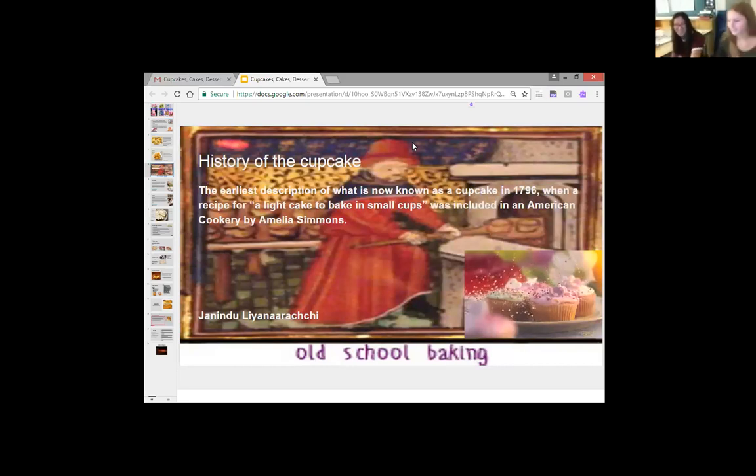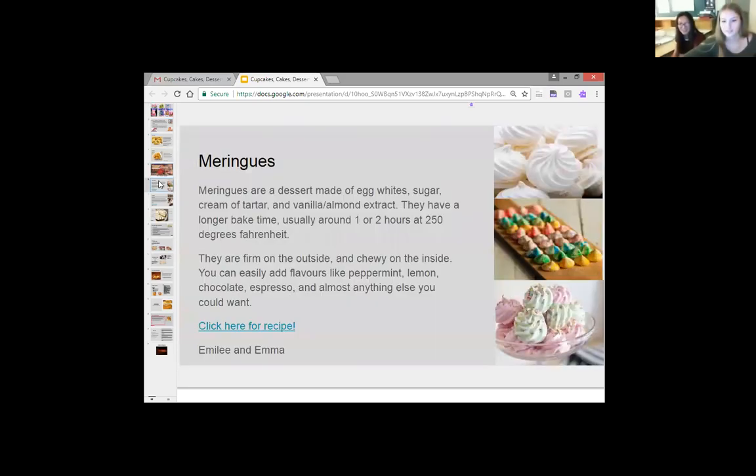All right, so my name is Emily, and I'll be talking about meringues. Meringues are a dessert made of egg white, sugar, cream of tartar, and vanilla almond extract. They have a longer bake time, usually around 1 or 2 hours at 250 degrees Fahrenheit. They are firm on the outside and chewy on the inside. You can easily add flavors like peppermint, lemon, chocolate, espresso, and almost anything you could want.